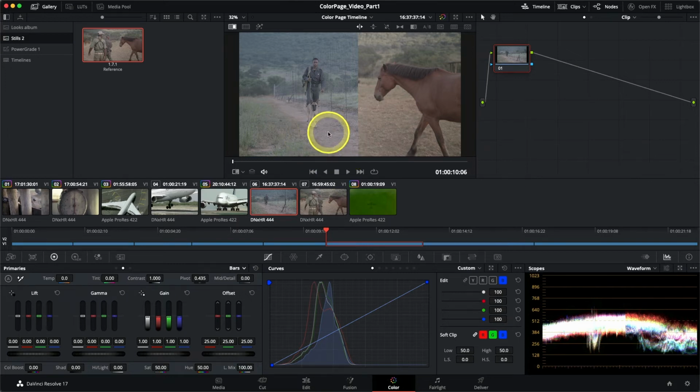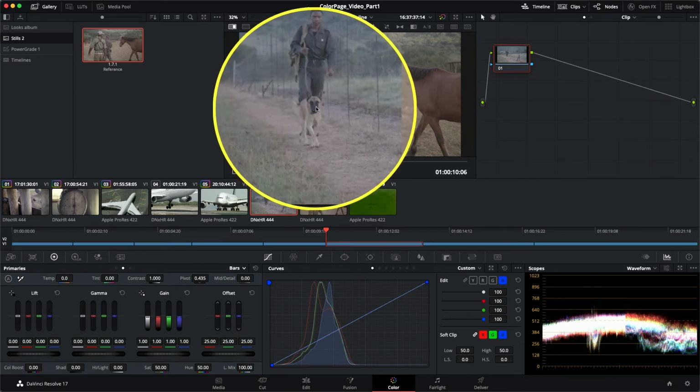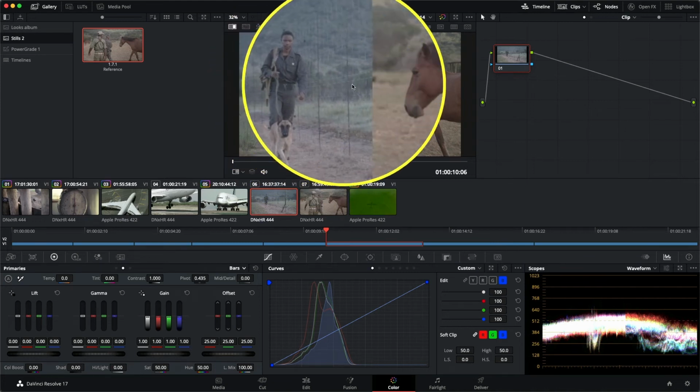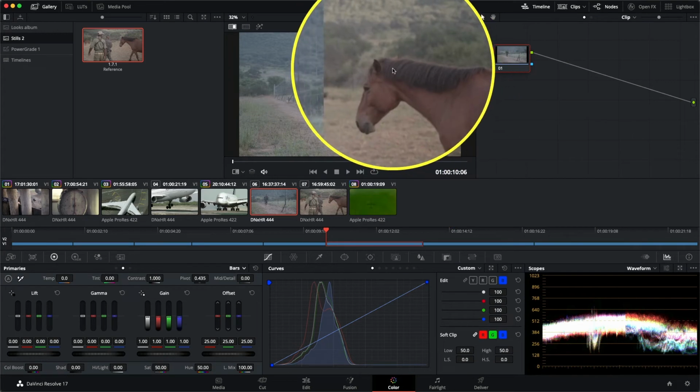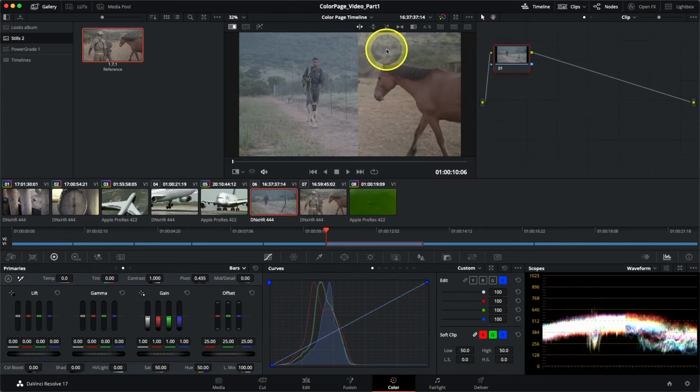And those few references to shadows are also present in things like the dog's face, for example, the wrinkles in the man's clothes, but then also the horse's eyes and its mane are all going to fall in the same region. I'm going to change my scopes from a waveform to an RGB parade. That makes it really easy to see exactly what the signal strength is of every individual channel in the video.